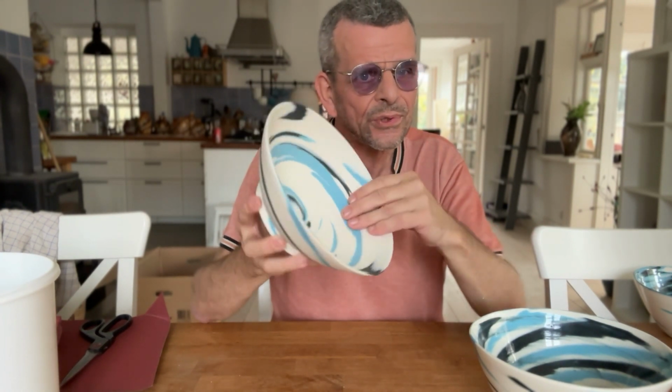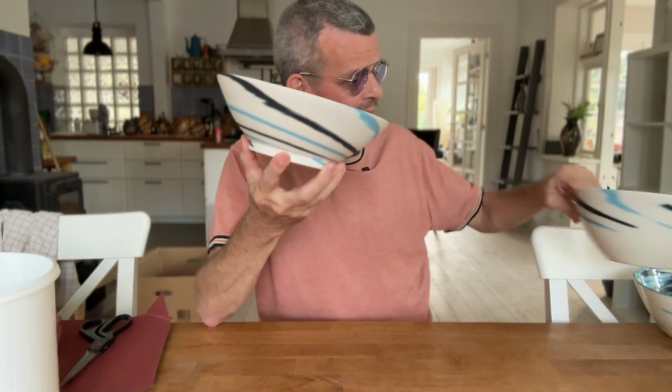I actually think it looks better, because now it has this matte satin sort of surface. It's difficult to see on the video, but I actually like this better. It's got a beautiful, soft texture to the surface. I just like it more. So I decided not to try and glaze this, even though it would have been possible. It would have been difficult, with a bigger risk of failure, but I decided to keep it like this.